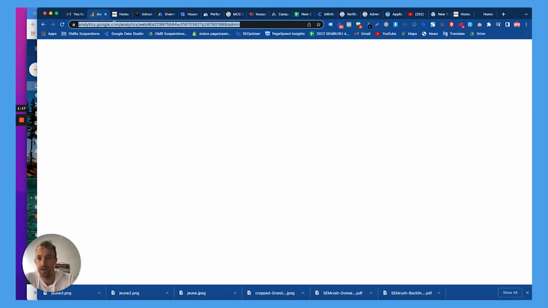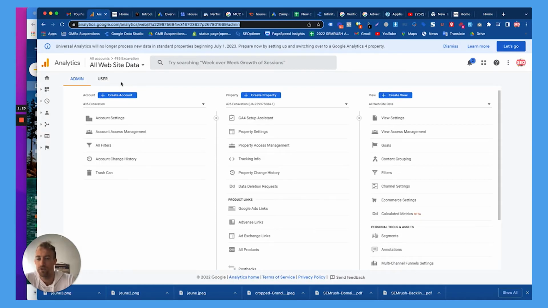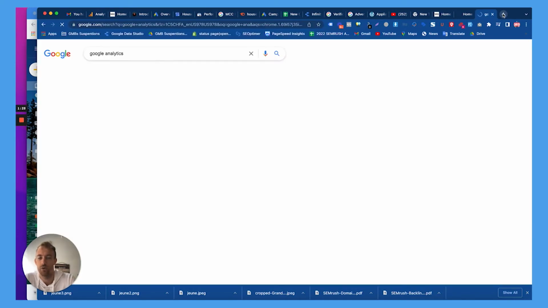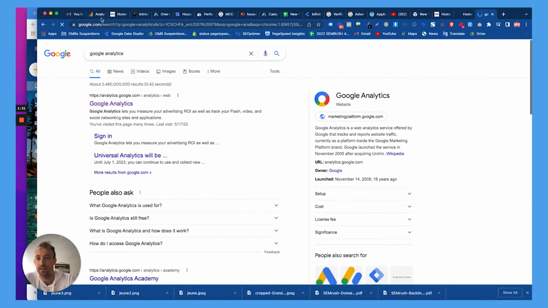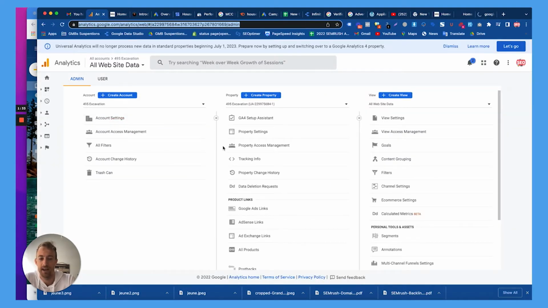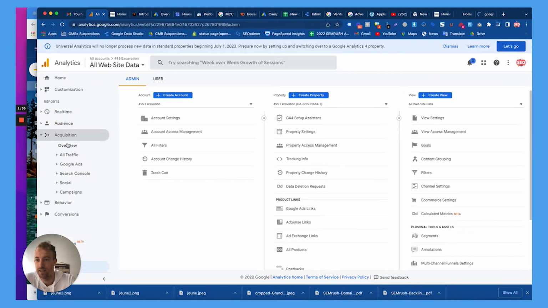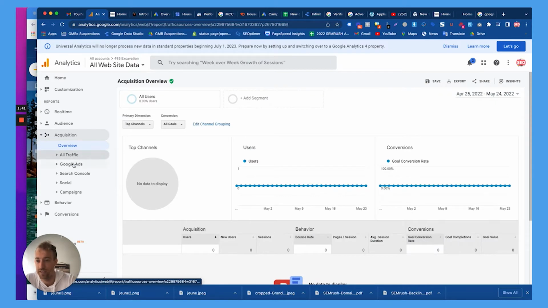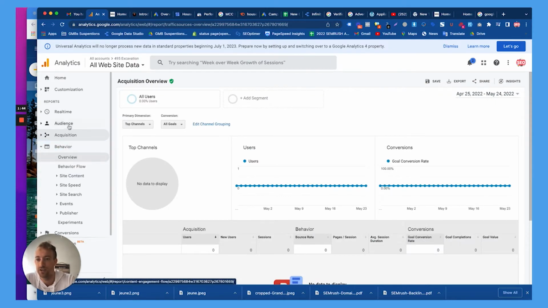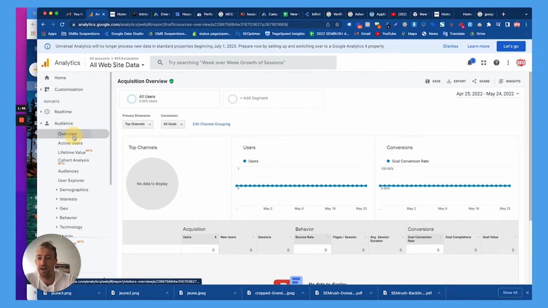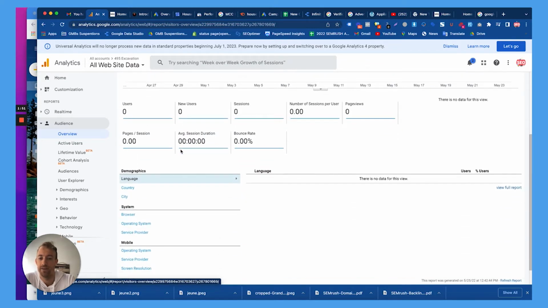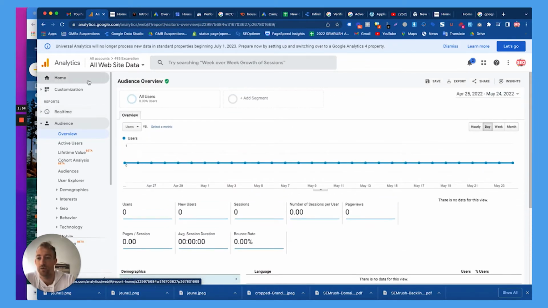You can also go to analytics.google.com. Once you're in here, real quickly, what Google Analytics is and what it does, you can just type in Google Analytics, do a quick search for that, watch some YouTube videos. This allows you to view and analyze traffic, where they're coming from, what they're doing on your website, how your website's working, how it's converting, what pages they're going to, what devices they're using, what behaviors and actions they're taking on this website, and a lot of interesting data on demographics, geographics, and various devices and reporting. So it's a great tool to use.